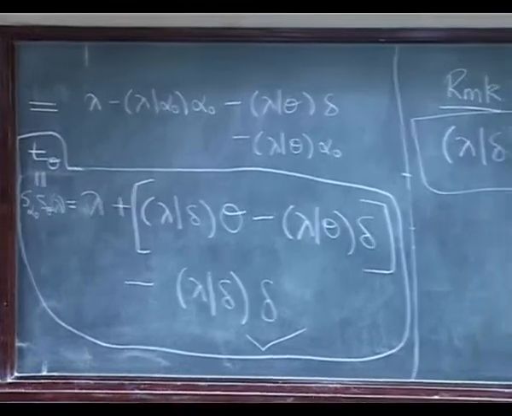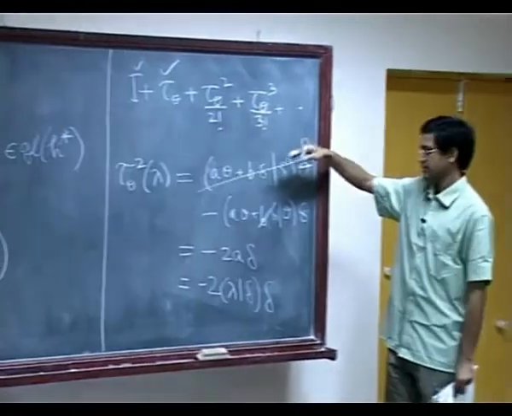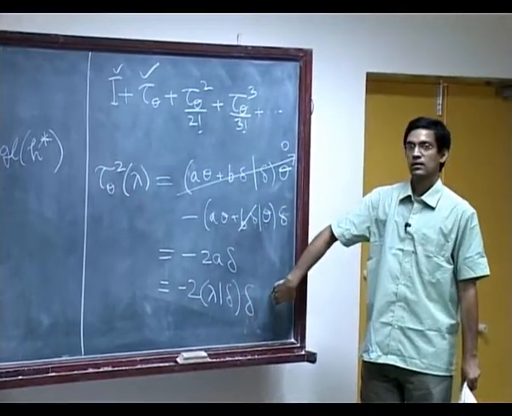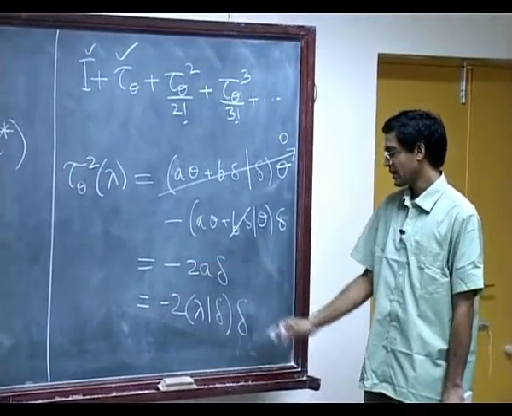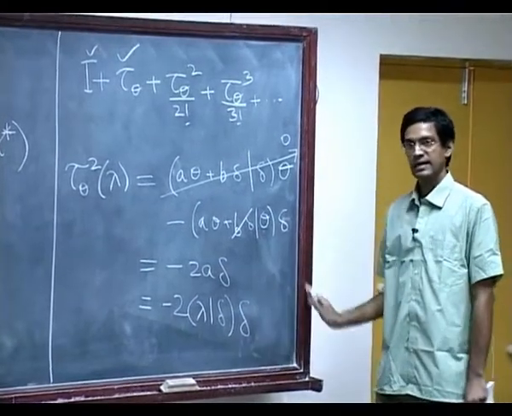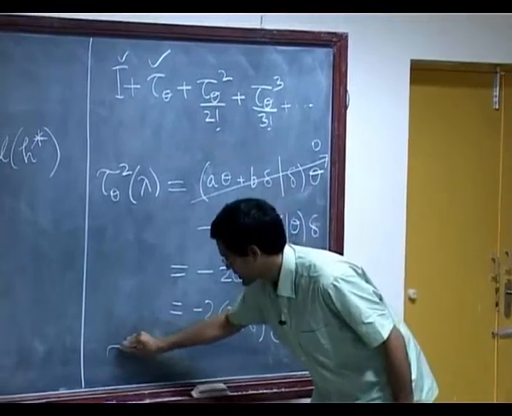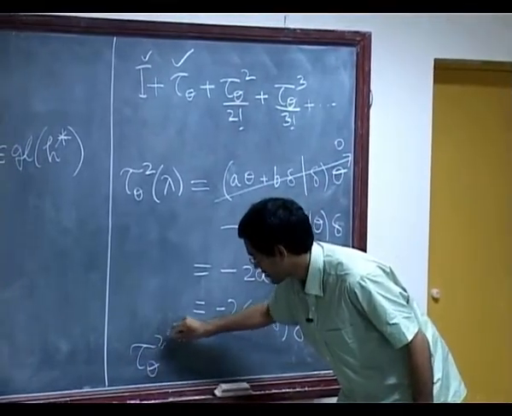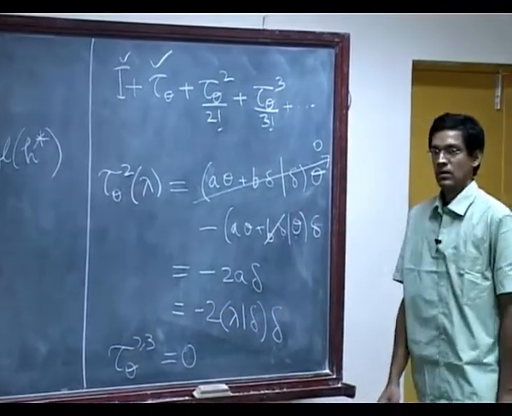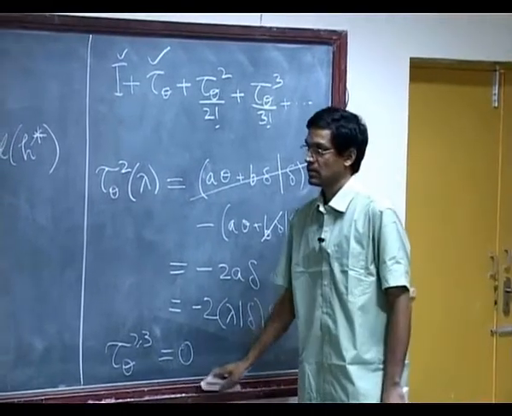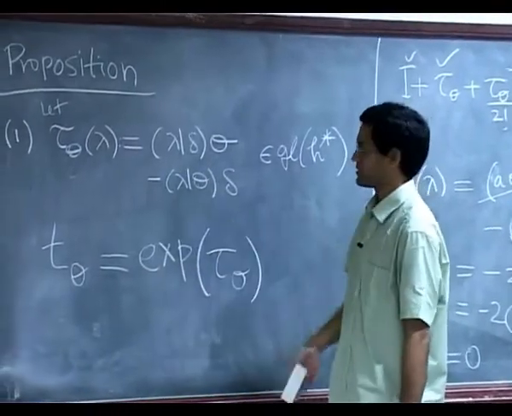Which means that, well, I'm done if all the remaining terms vanish, right, which they do, because if now I have tau theta square, and if I figure out what I get when I apply it once more, tau theta to this would involve having to compute delta with theta and delta with delta. So observe that the remaining powers of tau theta just vanish identically. So observe tau theta to the power greater than or equal to 3 is just identically 0. Okay, so we are done. So this strange looking formula is in fact nothing but the exponential of something somewhat less strange, I guess.